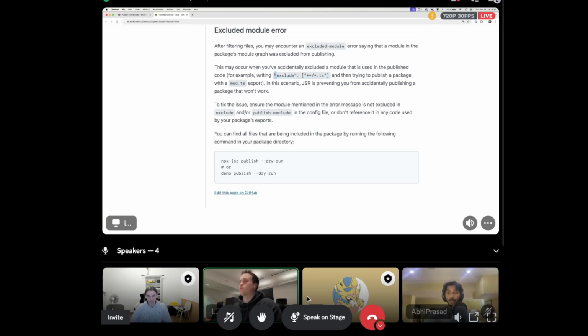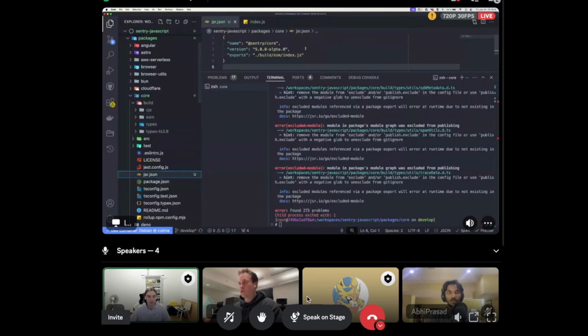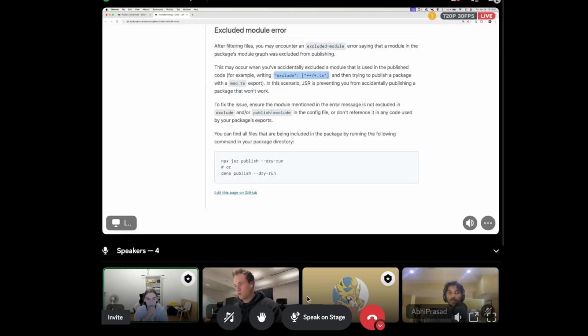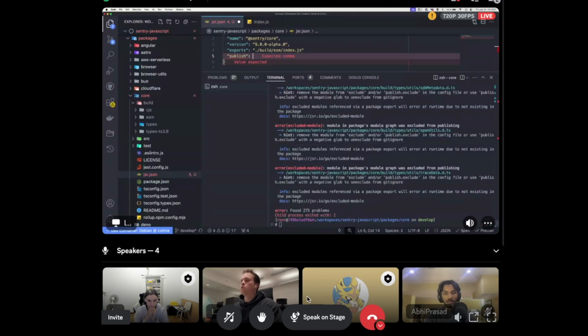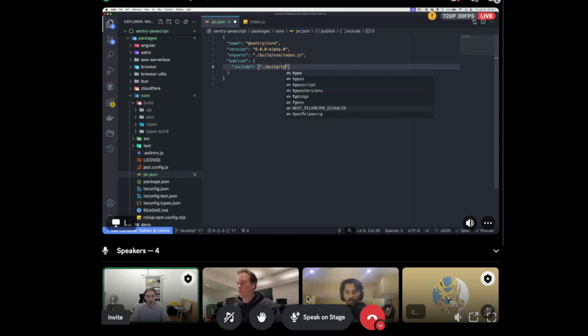Right. So we probably want to do an include on all the type declarations, right? Yeah, you want to do all the JS files and the type declarations. What is the option called? Is it publish.include? Publish, and then publish is an object, and then include is a field in the object. Here we have the include and field types. You can actually just do build/types. You don't even have to do the full glob thing at the end.